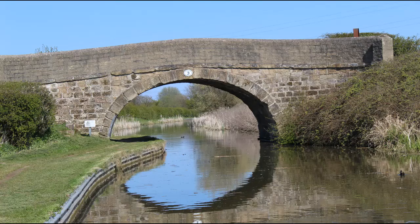It's Monday the 19th of April 2021 and we're currently moored up on the Ashby Canal just past Bridge 3. We're going to go all the way to the end of the Ashby Canal, which will be the first time for at least 9 months. We're going to turn left and go down the Coventry Canal as far as Hawkesbury Junction, where we then take a left onto the North Oxford Canal, where we will probably moor up for tonight. So come and join us.